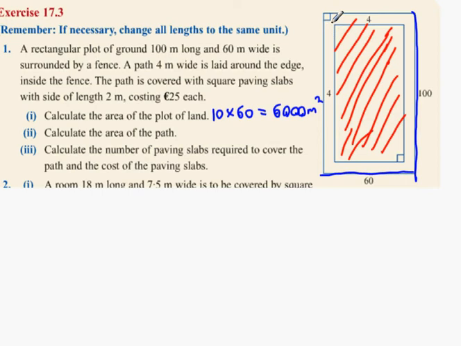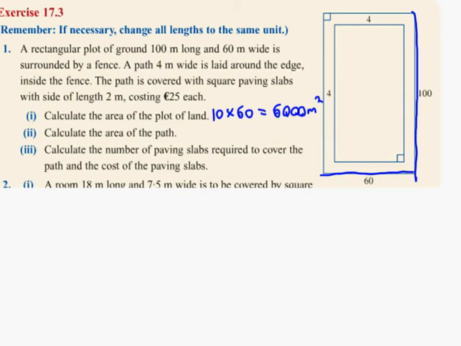Yeah, sorry. You do 64 by 104? No, the opposite way, Aaron. Oh no, sorry. Yeah, 56 by 90. Okay, nearly. You're on the right track. You're going to have to take away 4 twice, because there's a 4 here and there's a 4 here. So that means it's 60 minus 4 minus another 4, which gets me 52. And then it's 100 take away 4, take away another 4 is 92. So this is 52 multiplied by 92.